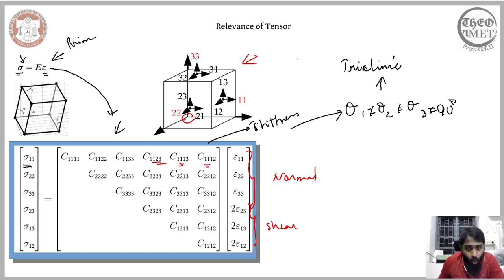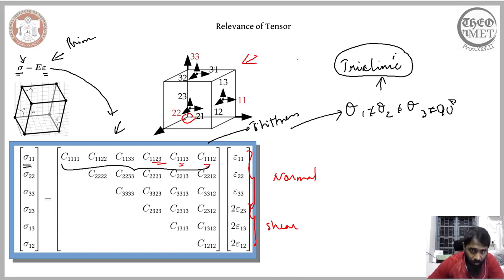So the more complex or the more non-zero terms that are involved in my stiffness matrix, the more non-zero strain there will be here. Now, if I just consider this row, only if all these entries are non-zero will there be non-zero shear strain. And only when there is non-zero shear strain will I be able to assure that this is my triclinic structure. So my understanding of what sort of material I'm dealing with stems from my stiffness matrix here.